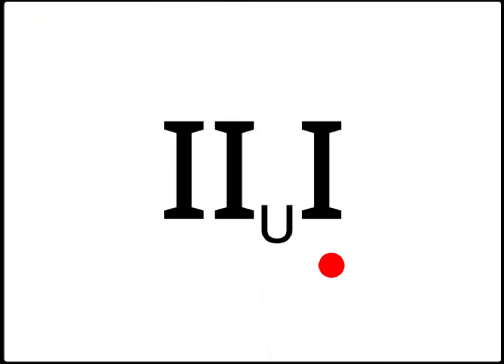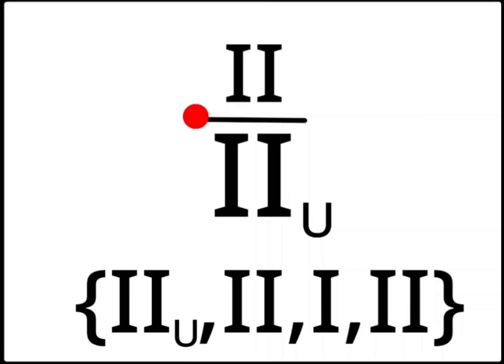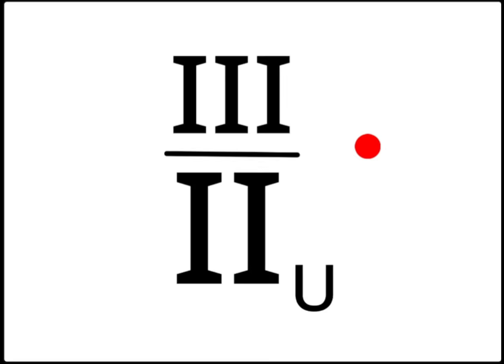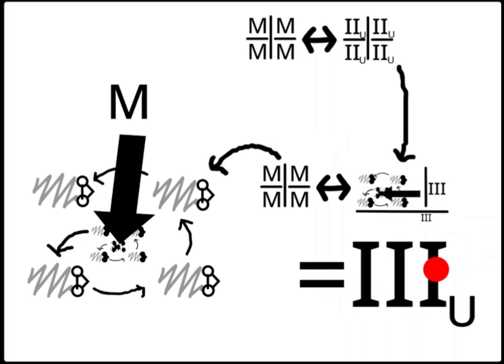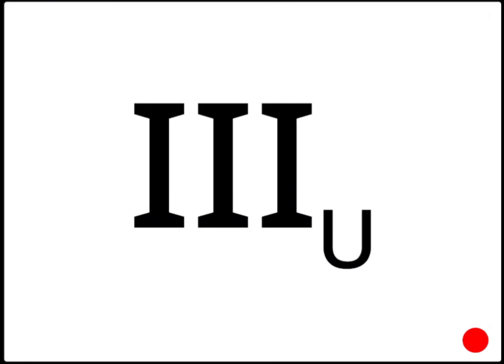And then we can do the same thing again, adding much smaller Roman numerals. So IIU, II. Then we can do lines again, just like we did with U not long ago. So we're going to have 3 lines, and then we do the whole process all over again, and we get to this thing. Notice how we don't have U's here, now we have IIU's. So this is going to be equal to III with U subscript.